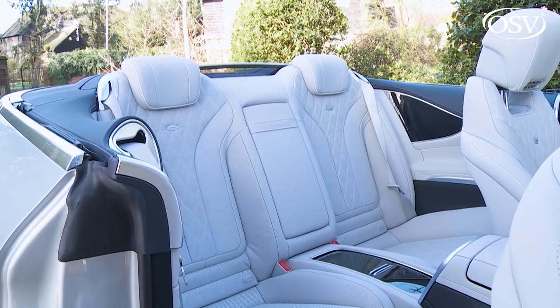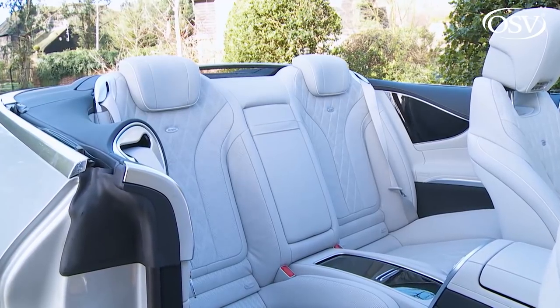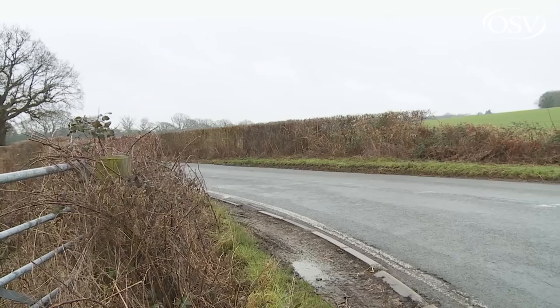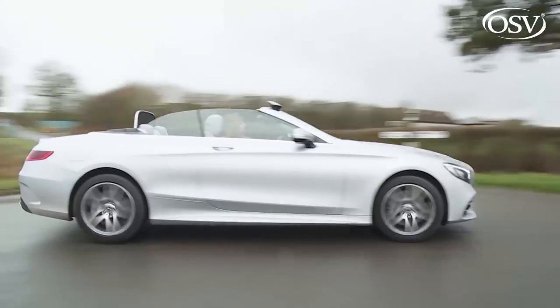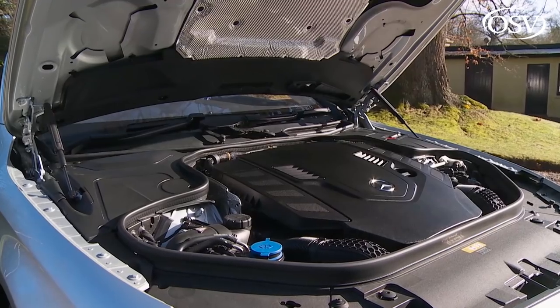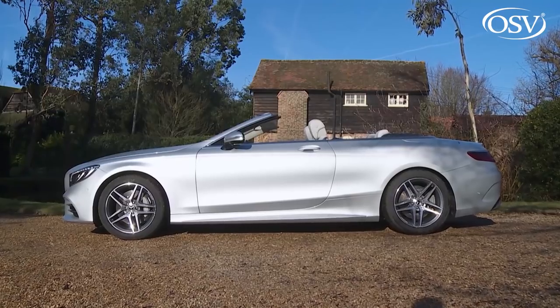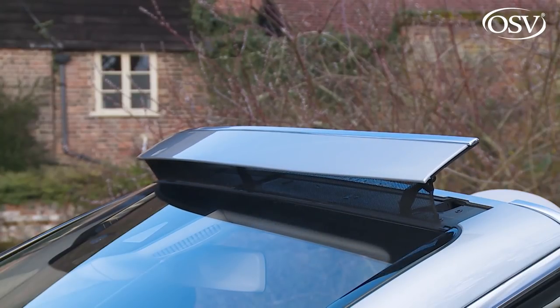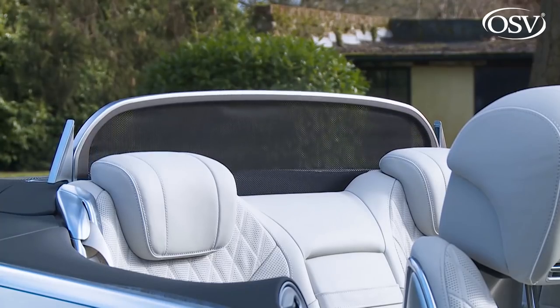In designing it, Mercedes had other priorities — going to a huge amount of trouble to ensure not only that you can comfortably fit two fully-sized adults in the back, but also that these people will be untroubled by open-top turbulence and be easily able to converse with those in the front. That's been achieved by exemplary engine refinement and sleek aerodynamics, combined with the brand's usual air-cap wind deflector, which rises above the windscreen frame, and a smaller deflector fitted between the rear head restraints. Even at close to three-figure speeds, it contributes to a haven of bluster-free peace that few drop-tops can match at any price.